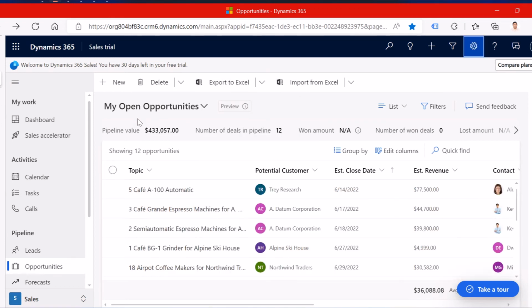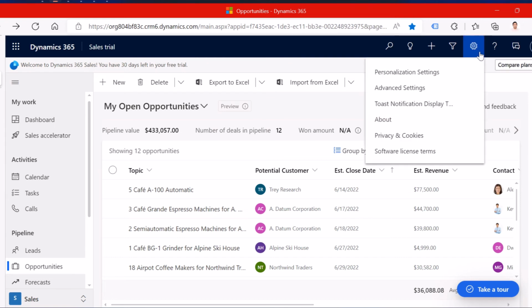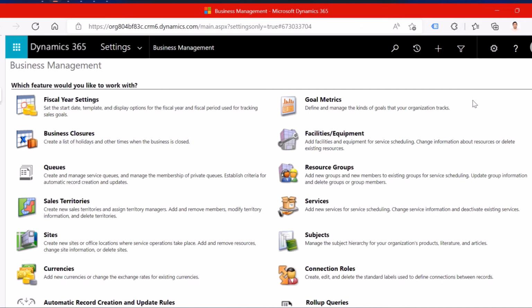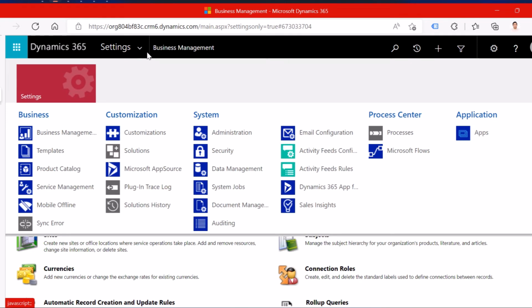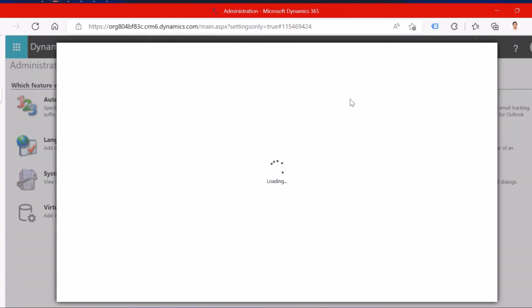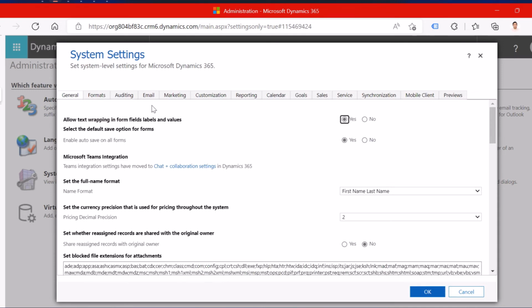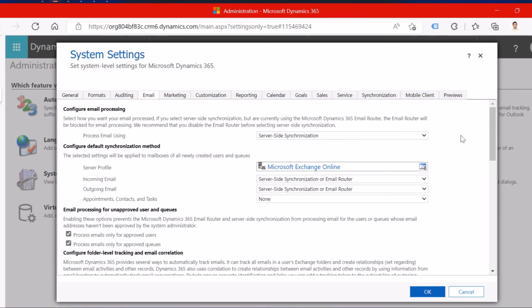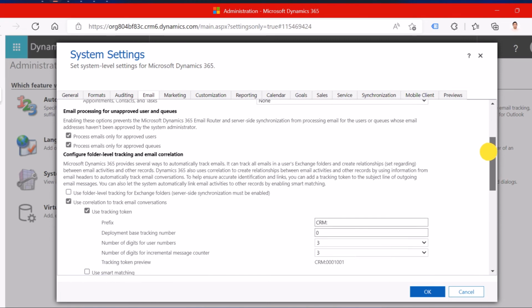To enable it, go to Advanced Settings by clicking on the cog icon on the top right. Then, find Administration under the System settings. From there, you will be displayed with a settings box with multiple tabs on top. Select Email, and then scroll all the way to the bottom to find the right option to enable the quick email campaign feature.